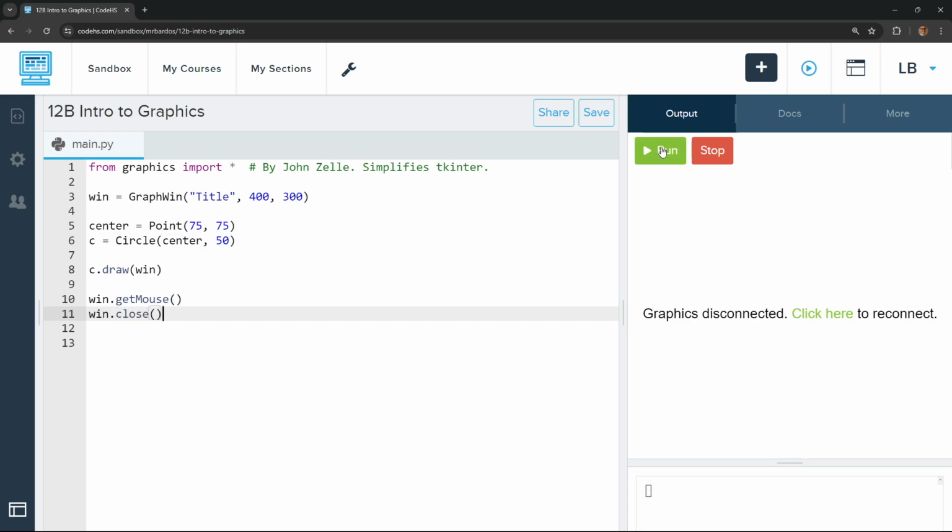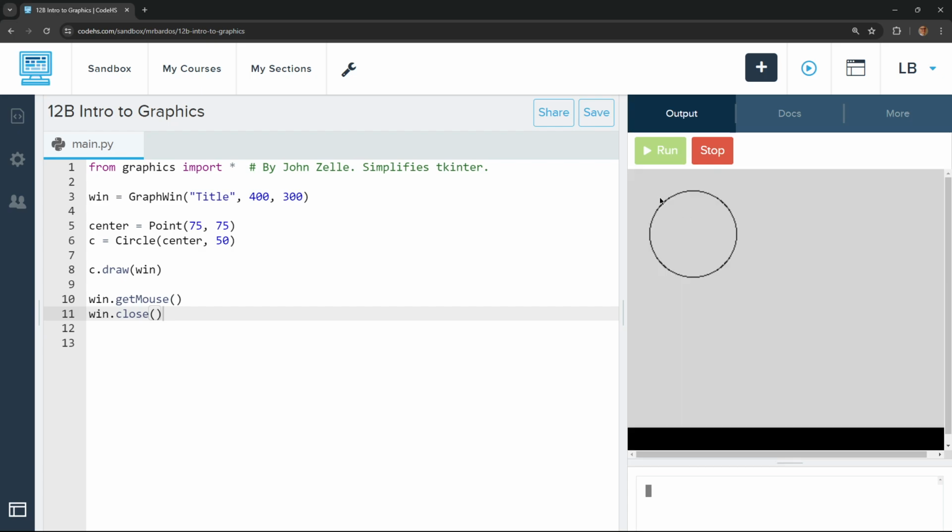Okay, let's run this, and we should just come up with the circle. Okay, there's our screen, 400 by 300, and there's the circle. This shows that the 75, 75 means that it's 75 across, and 75 is the Y value, but what's common in many computer graphics programs is that the origin is 0, 0 up in the left-hand corner, and Y proceeds down, and a positive Y goes down, which I know is backwards from what we're used to in algebra.